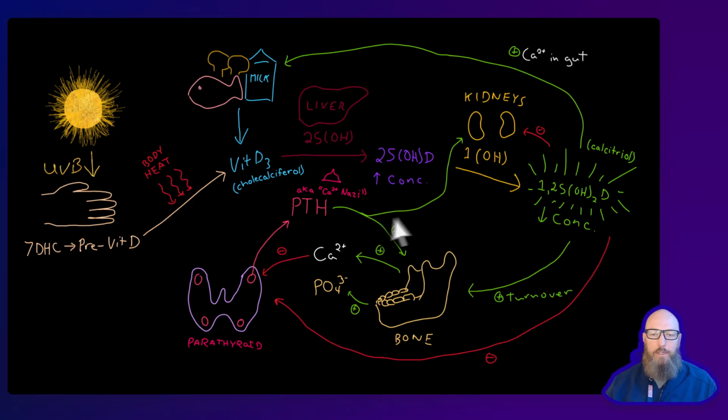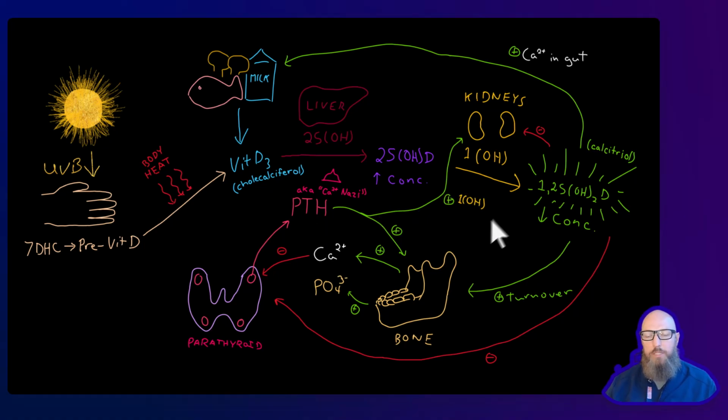And so the other thing it does, you see it has an effect on the kidneys as well. It wants to raise the calcium levels. It's going to promote that last step of hydroxylation of vitamin D to create more of that active form of vitamin D. We said vitamin D also increases bone turnover, so that's going to affect calcium. So it has all these different effects, but primarily its function is to increase the calcium levels.